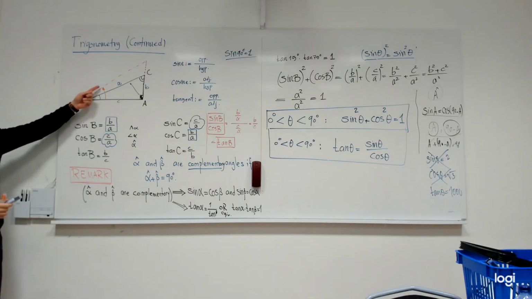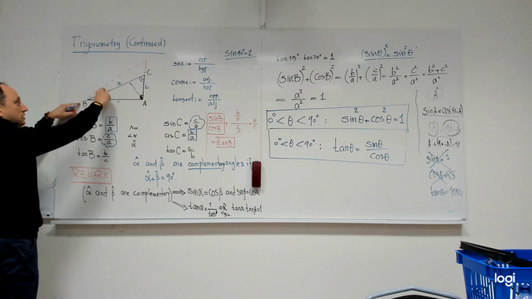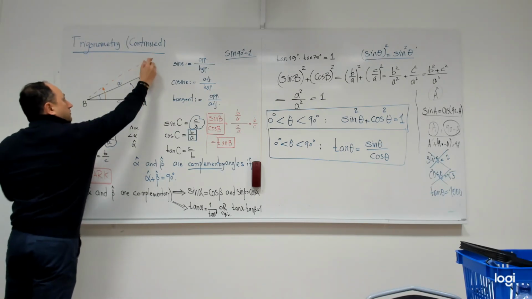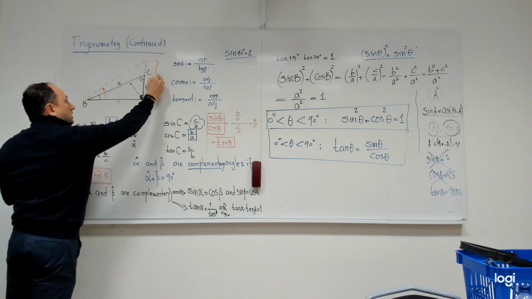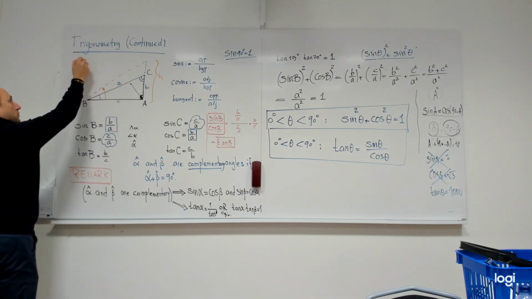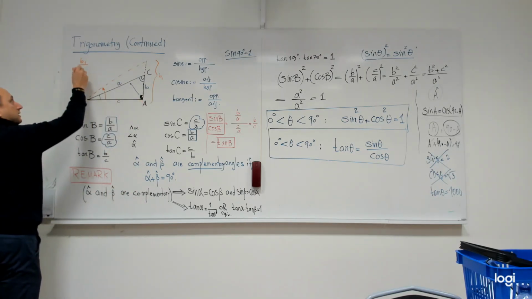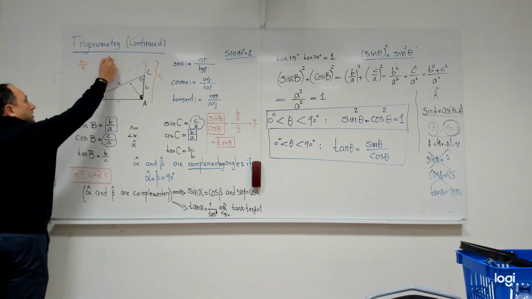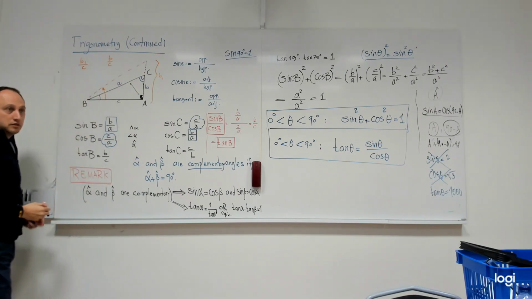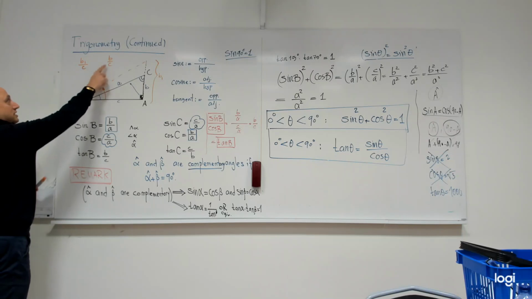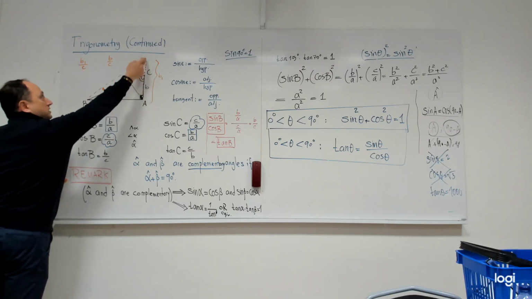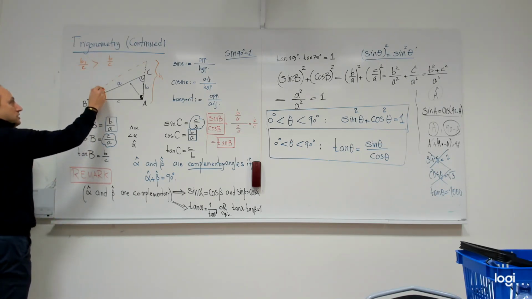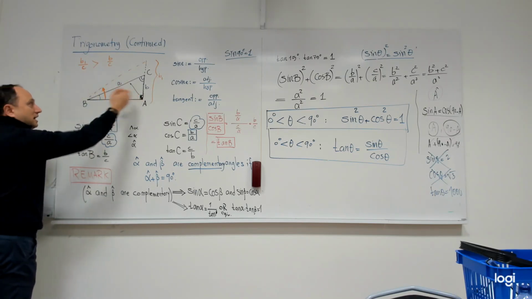Yes, it's clear, the new angle. Why? Because the tangent of this new angle is the opposite side, from here to here, for example. Let me call it B1. So this becomes B1 divided by the adjacent one, C. And the previous angle was B over C. Which fraction is bigger? This fraction and this fraction have the same denominators. The numerator is longer, so this fraction is bigger than that fraction. So this means that the tangent of this new angle is bigger than the tangent of the old angle.